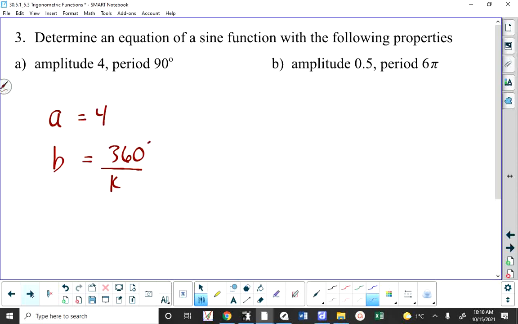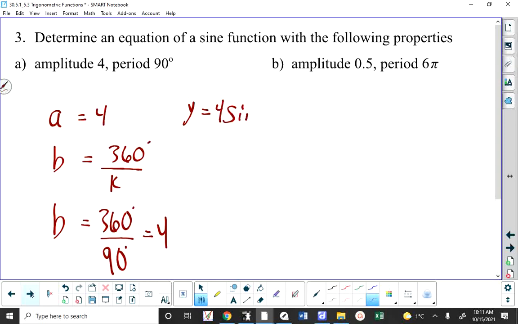How many of you, I'm just curious, see here that b is 4 just by looking at 90 degrees? Because you're going from 360 to 90, so you're stretching by a factor of 1/4, which means b is 4. But that's borne out here. We get 360 degrees over 90 degrees, we get 4. So y equals 4 sine, nope, oh yeah, 4 sine 4x. A and b are both 4.